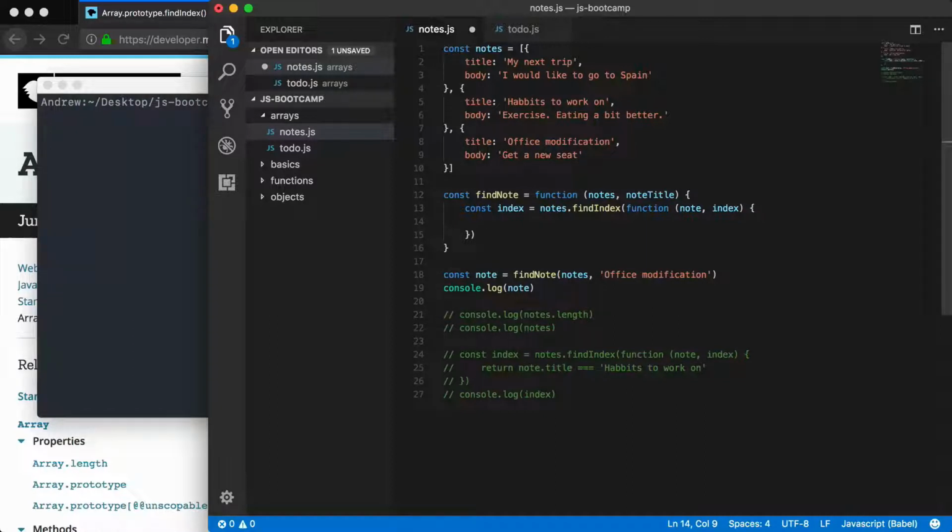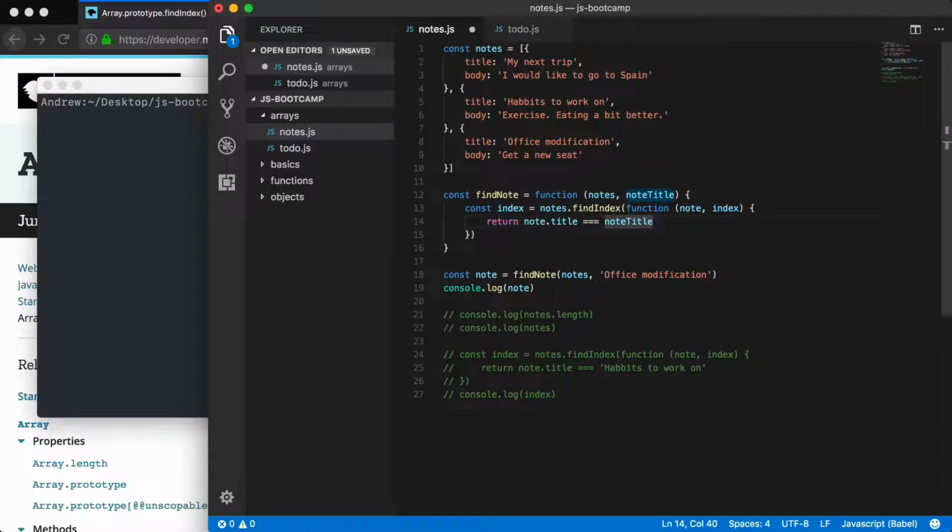So what's the goal inside of here? The goal is exactly what we did down below. It is to return true or false, depending on whether or not that note title equals what was passed in. In this case, what was passed in below was a static string, so nothing was really passed in, making this code not particularly reusable. Up above, though, we're defining a function that can be called as many times as we like. So what we're going to do is take that second argument, which is a string, and use that in our comparison equality operator. So right here, triple equals note title.